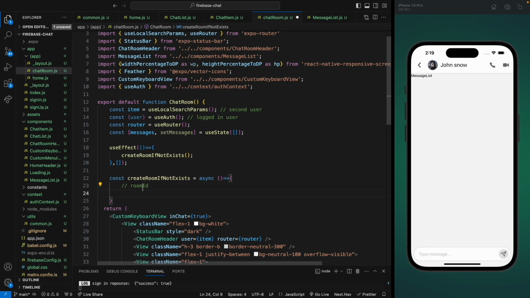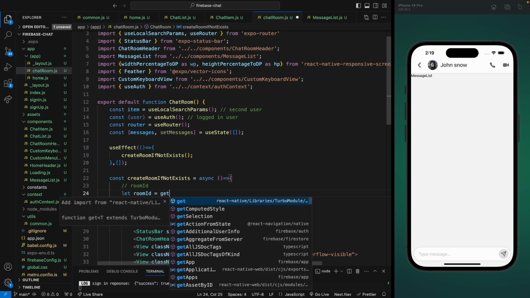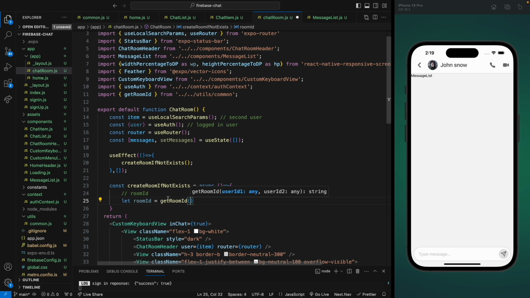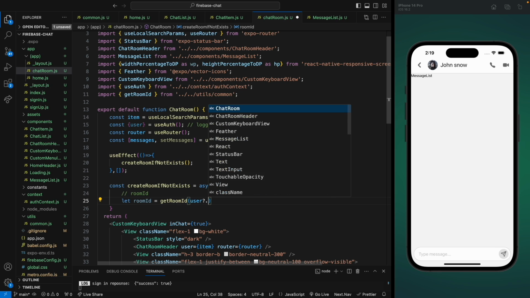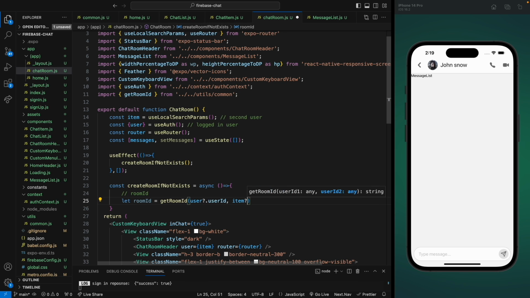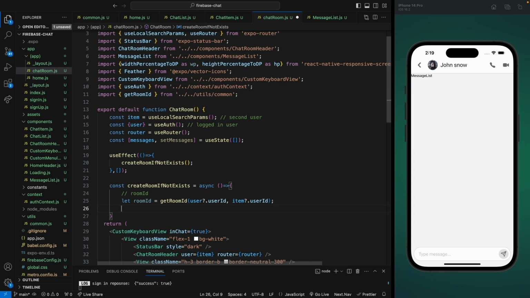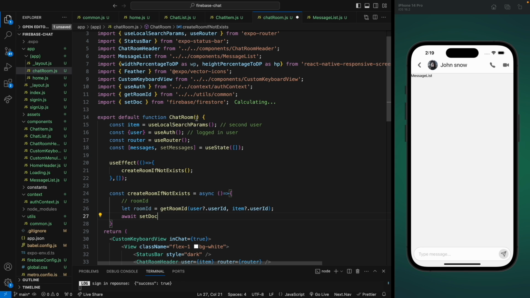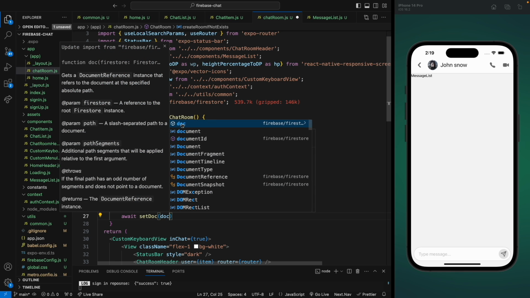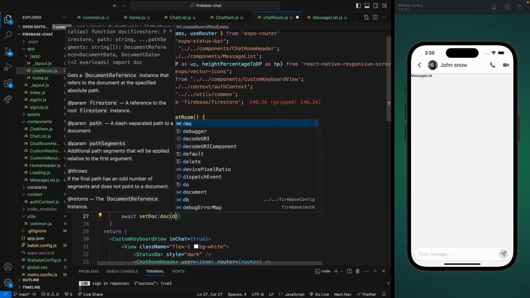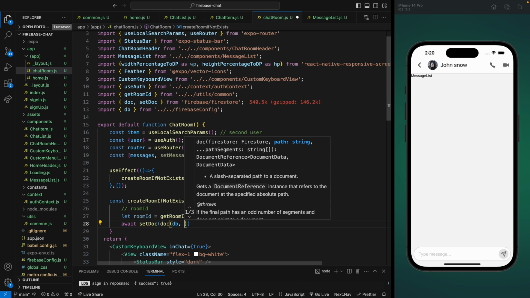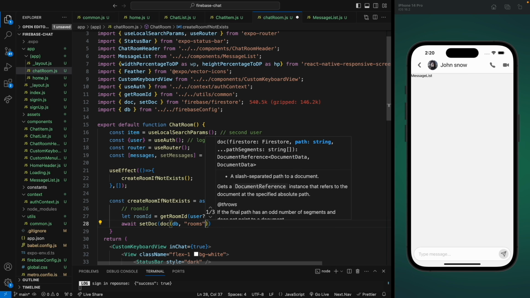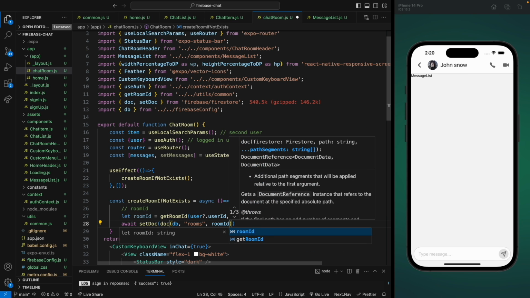So we're gonna call this function here to get the chat room ID, and we're gonna pass the user IDs. Let's first pass the user ID which is currently logged in, and then we will pass the user ID which we clicked on from the chat list. Now we got the room ID. Now we're gonna set this in our database. So let's use the function setDoc. This will create a document inside the rooms collection. And let's use the doc method from Firebase. This will have the db variable that we created, and then the name of the collection, which is rooms, and then the ID of this document, which we already have as roomId.